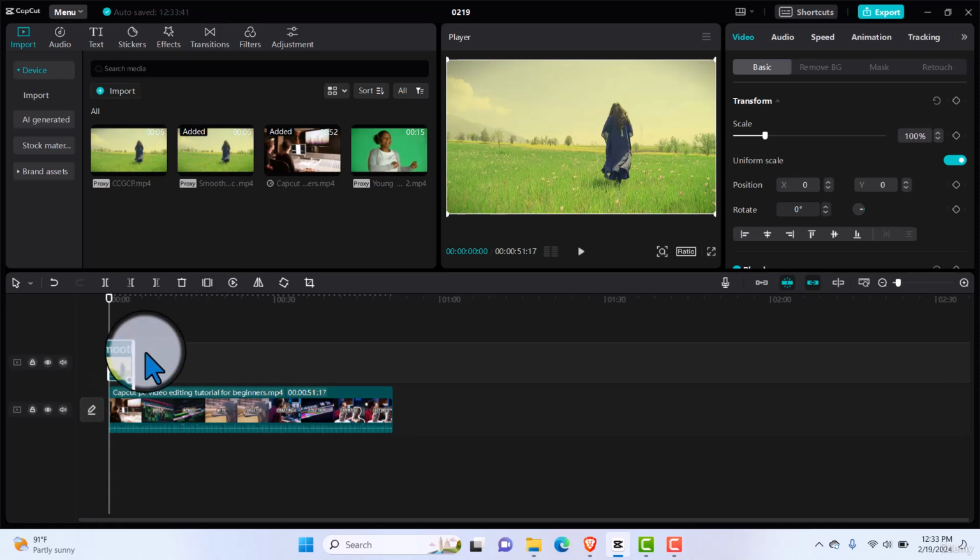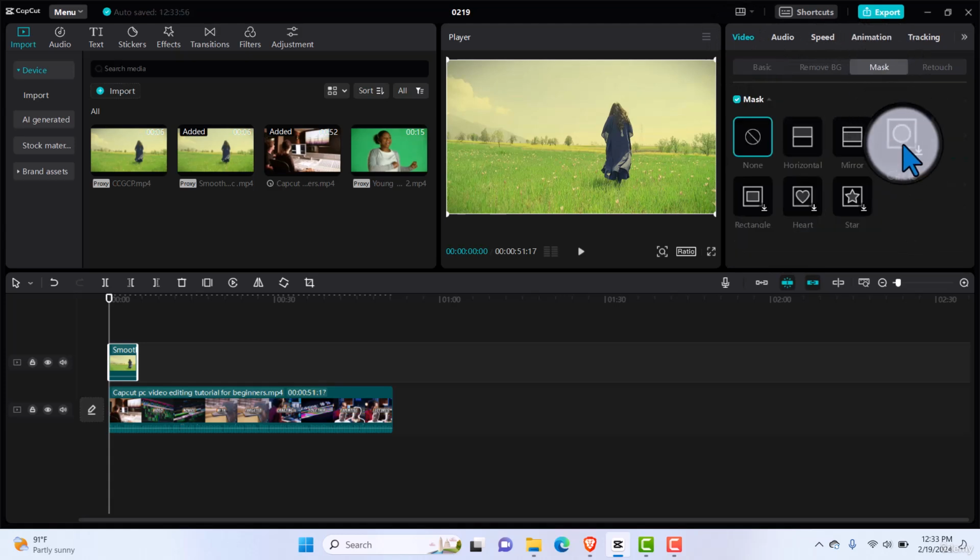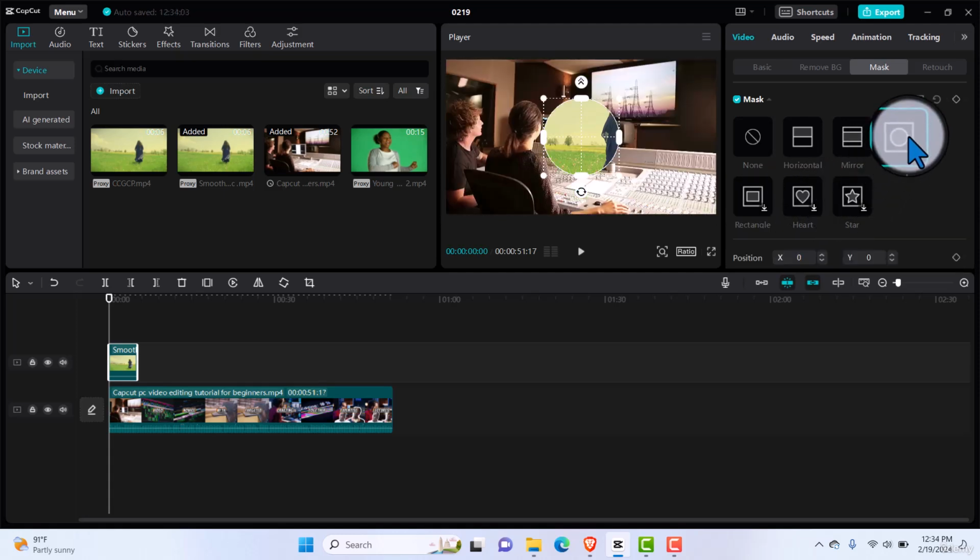I can decide to mask this video to make it appear just in a circle instead of this full video, and to do that we'll go to from video, we'll go to masking tool again, and we're going to click on this particular one. You can actually do it in different shapes. You can do it in triangle, in the love, the star. So I'm just going to use this. Okay, as you can see, this is it here. So you can just position it the way you want it to be.